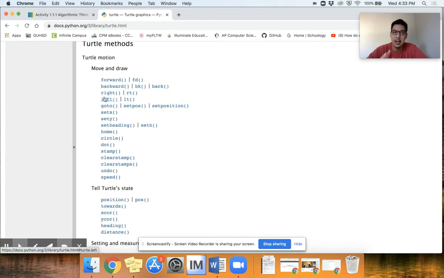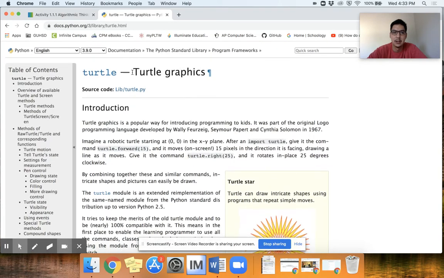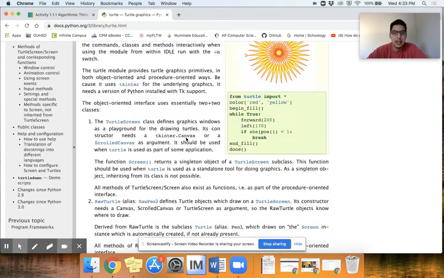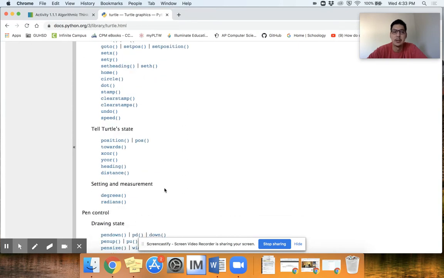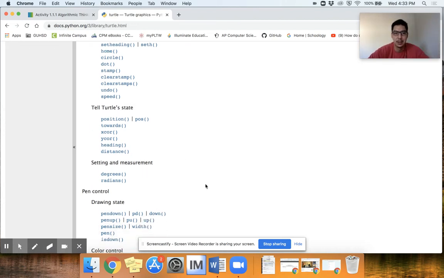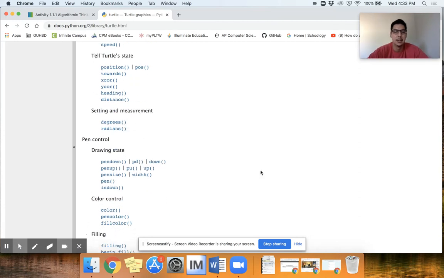Someone created this file, called it turtle, and there are all these things that people have already programmed that you can use. Instead of having to teach something how to have a speed, you can just use their speed method. Instead of teaching something to have a position, you can just use their position method, and all of this. And if you click on it, it talks about how it works.